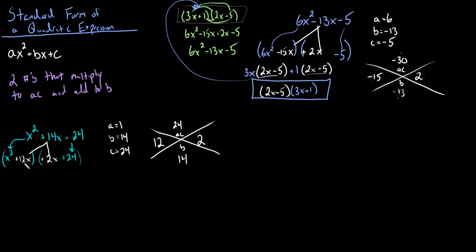So in this group, I have x squared plus 12x. All I can factor out is an x. So I factor out an x, and that's going to leave me with x plus 12 inside. And all I can factor out of the second group is a positive 2. When I factor out a 2, that's going to leave me with x plus 12. And as you can see, this happened once again. I need that to happen. I have a common binomial factor. x plus 12 happens twice, so I can factor out that x plus 12, and our other binomial is made up of the leftovers, which in this case was x plus 2. And that would be our final answer.